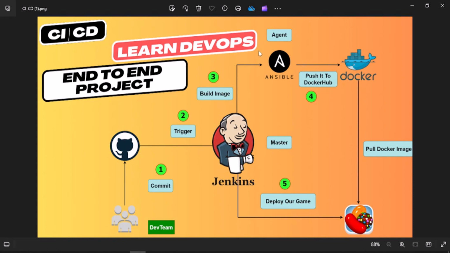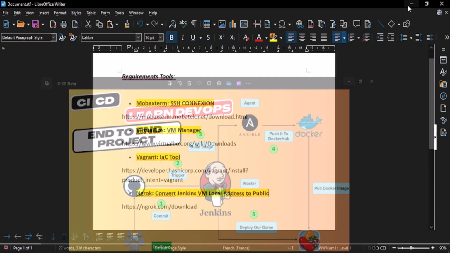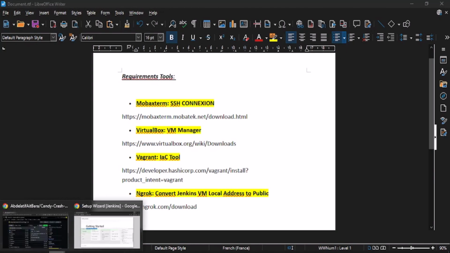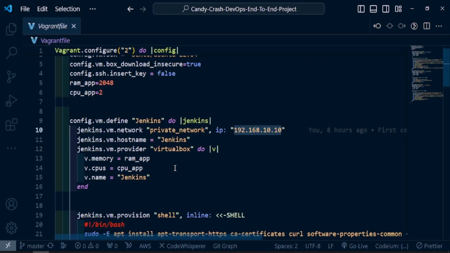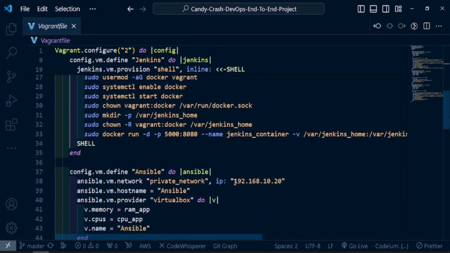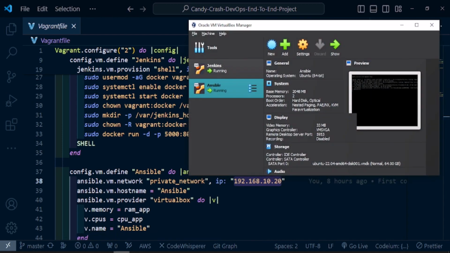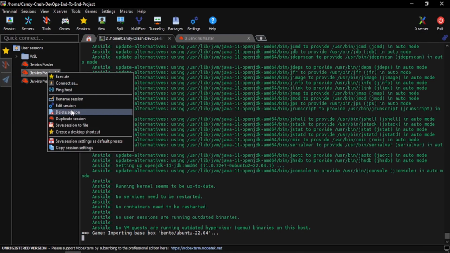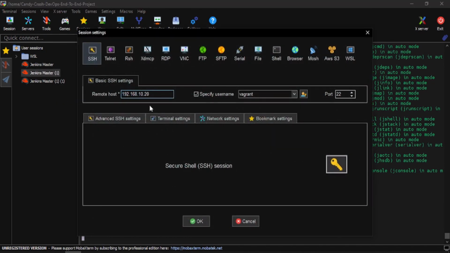Now let us jump to the second machine, just preparation of the session. We will take the IP address of the Ansible VM, as you can see here, and modify the duplicated session and put this address.